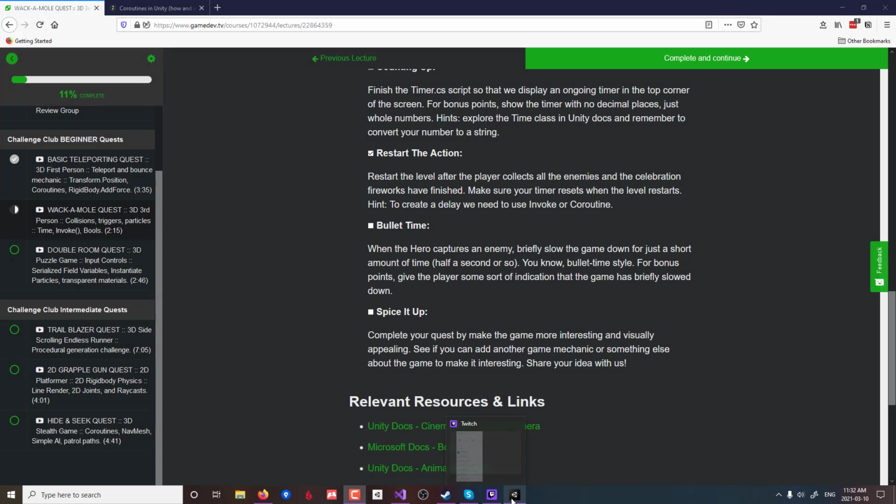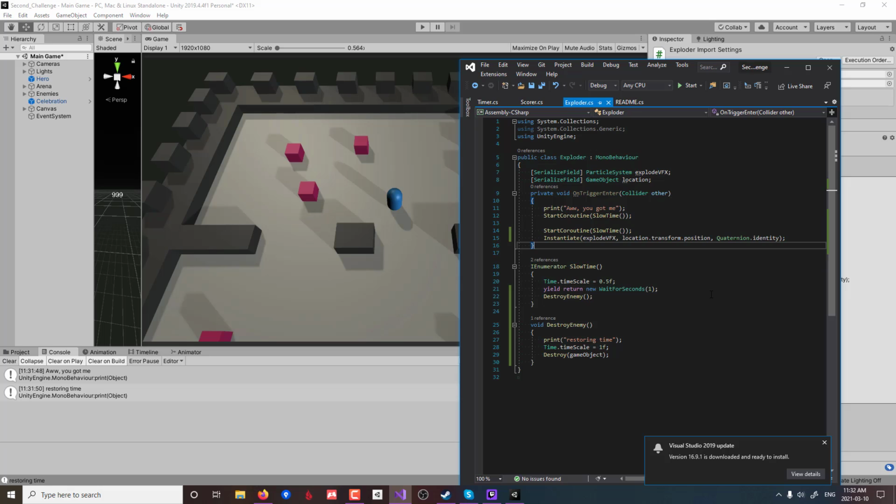Okay, so after some fiddling around with the code, coroutines have always been tricky for me. I've always had to really pause and walk through it so I can follow the logic. So I thought I was doing something wrong with the coroutine, and I've probably made this more complicated than it needs to be, but I think what was happening was that I was starting the coroutine and then immediately destroying the object that the script was residing on, and so that was screwing everything up because the time would slow down, but then it wouldn't start back up again because by that point the object was already destroyed.